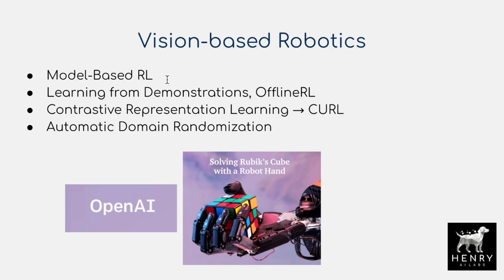Similarly, robotic systems will be able to plan different trajectories for performing tasks like folding a towel or sorting objects, or in this case, solving a Rubik's Cube with a robotic hand. Another interesting area is offline reinforcement learning and learning from demonstrations. These demonstrations could be from humans controlling the robot. In some cases, they use a CycleGAN to even translate from human demonstrations into what it would look like if the robotic arm was doing it.